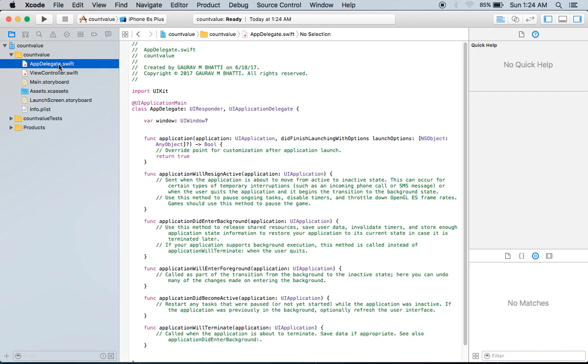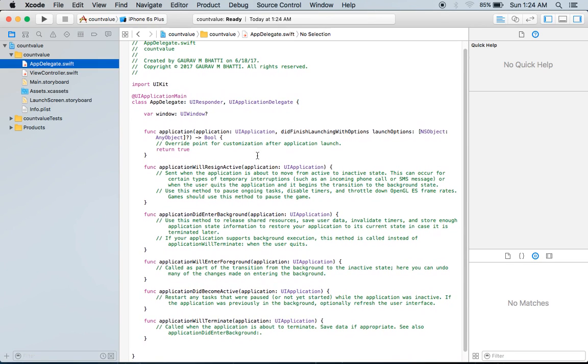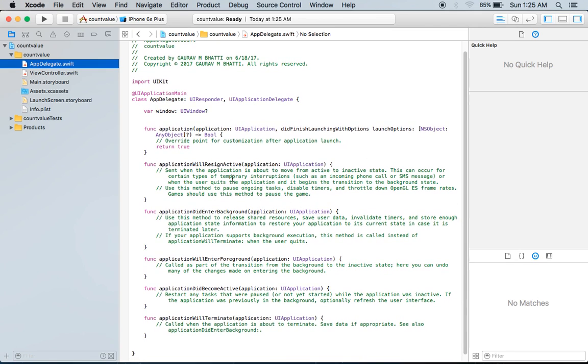So the first file is AppDelegate.swift. Once the simulator is loaded, it goes here and runs different commands, like application launched, application running in background, foreground.